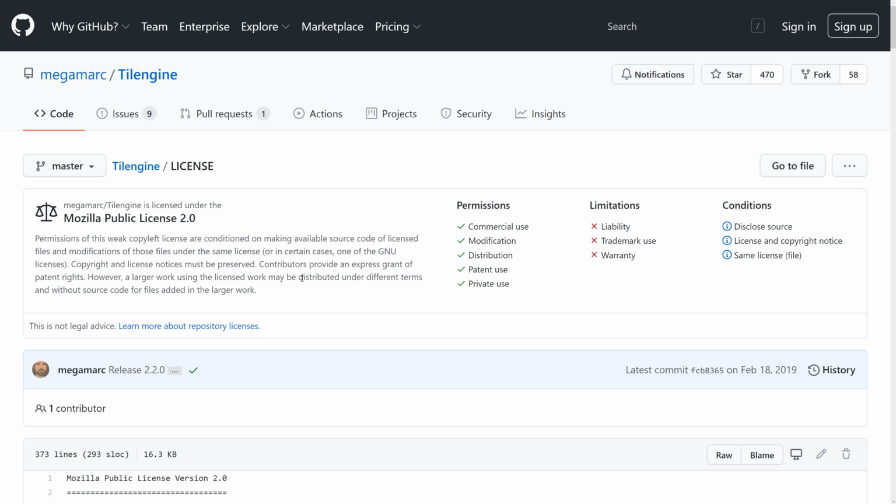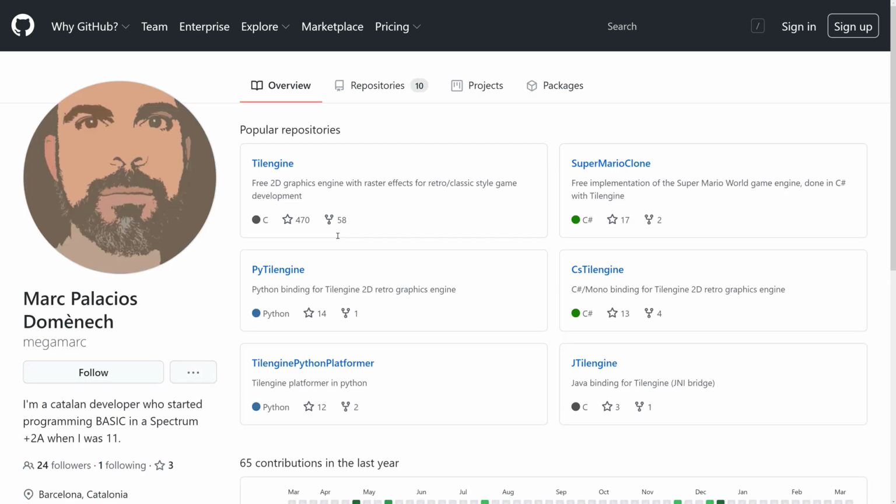I actually kind of like this license. It's kind of neat in that it's really kind of restrictive on what you can do with it as a code license. But in terms of making your own published title, the license isn't even going to be a matter. You basically just ignore it. You can have a completely proprietary license on a derived work, but that is the key part. So if you're going to make another game out of it, do be aware that there are some catches here. So here we are at the guy's repository.